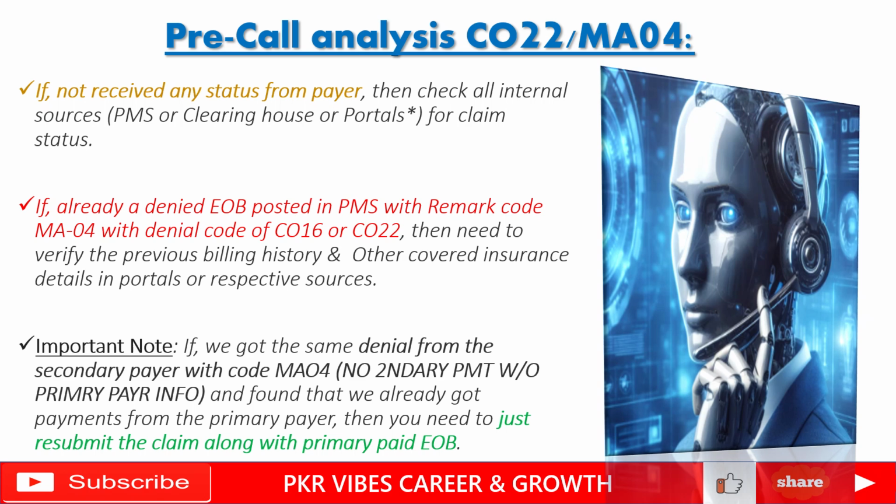So we have to understand that if you are getting this denial from the primary insurance, there is another insurance to cover these benefits. For example, if you are getting this denial from the secondary insurance and we already got payments from the primary insurance, then we have to understand that this claim is denied for the primary paid EOB. So in that way, we should do a pre-call analysis on a CO22 MA04 scenario.